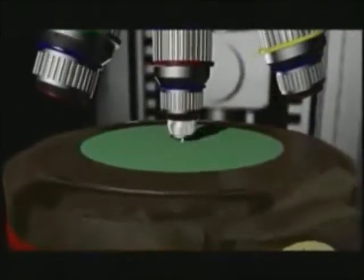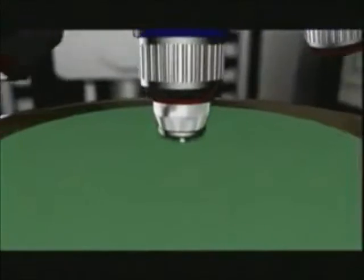We make a large number of chips all at once on a round silicon disc called a wafer or slice. First of all, we create a new layer of silicon on the slice, 1/100th of a millimeter thick. We then oxidize this silicon layer in an oven so that an even thinner insulating layer is created on top of it.